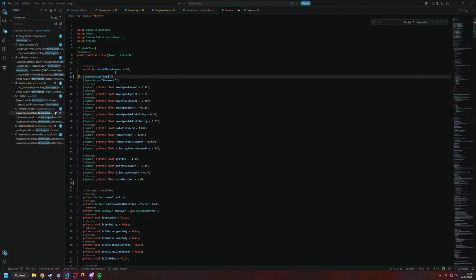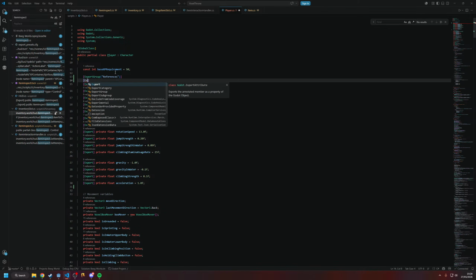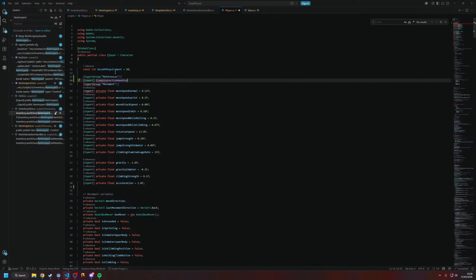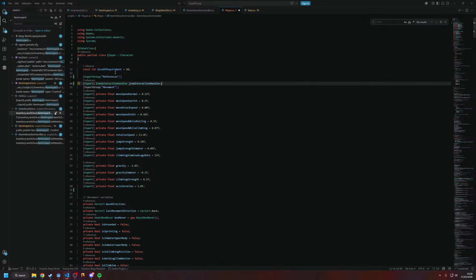Call it references. Oh, but this won't actually have that. No, this will. So export item interaction handler. And this will just be public get private set.